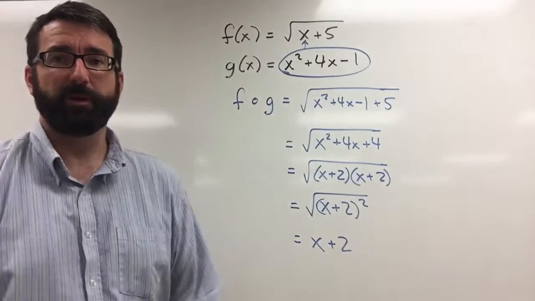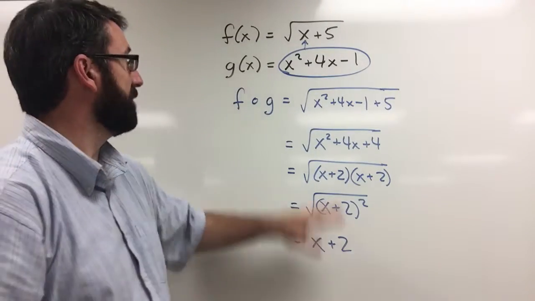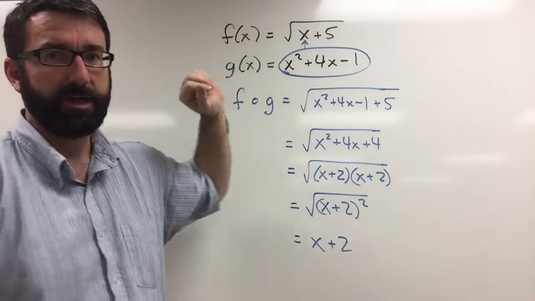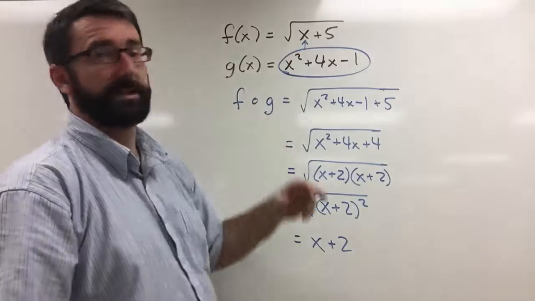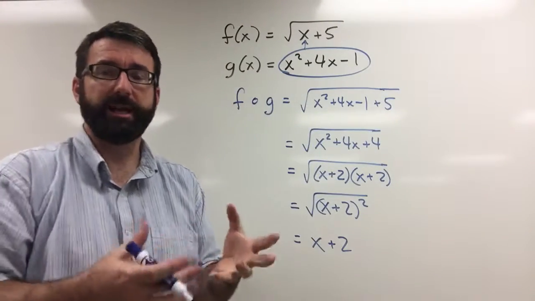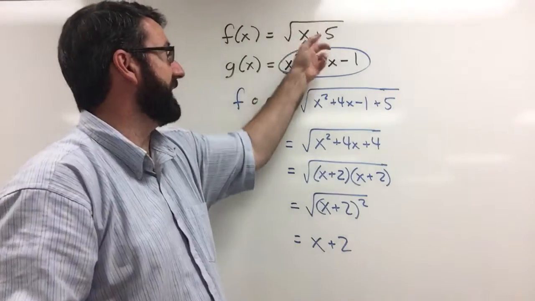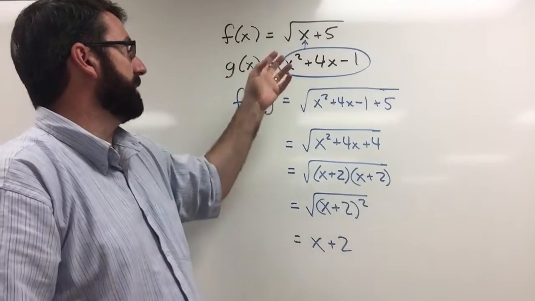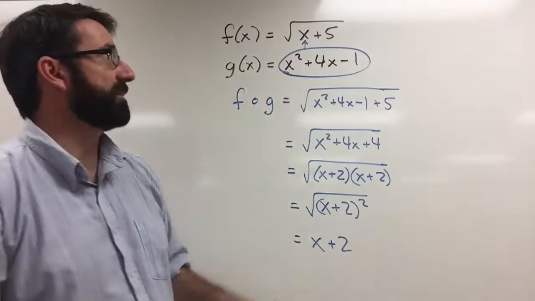Now, the last thing we want to do with this is go back up here to f of x. Notice that f of x can't be negative because of that square root sign there. We can't plug in anything that's going to make this negative. Otherwise, we're not going to get a real solution. So f of x has always got to be positive.